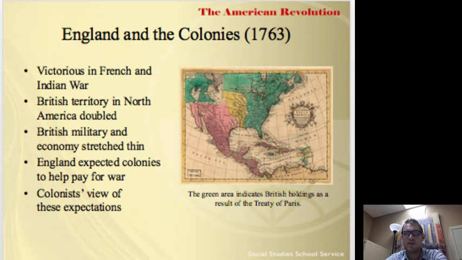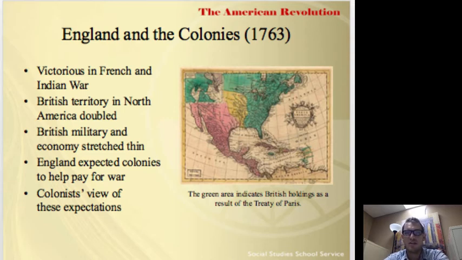The British military and treasury were stretched extremely thin, so to compensate, the British looked to its colonial empire, the colonists, the 13, to pay the cost of the war, largely through taxes and legislation regarding the colonial economies, mercantilism. To the British, it made sense that since the colonists had benefited from the British protection, they should also help cover the cost of that protection. We talked about this in class. Even though they were part of the 13 colonies and part of the British Empire, they were made to feel like it was their responsibility to pay for the safety of themselves rather than the safety of the British Empire as a whole.